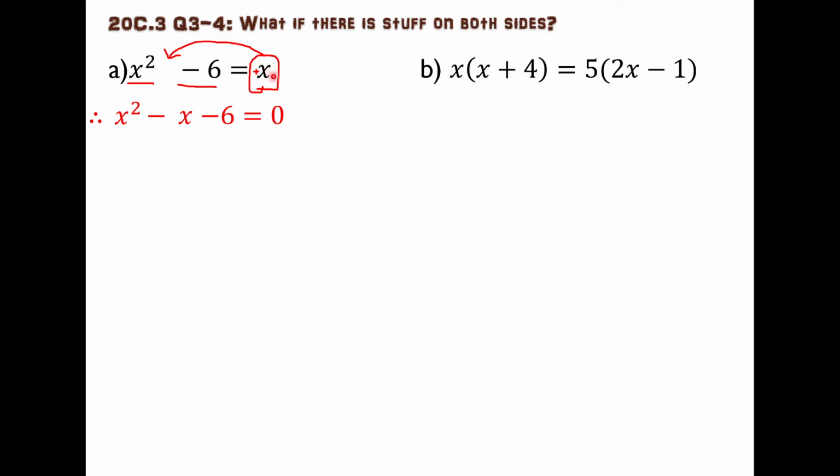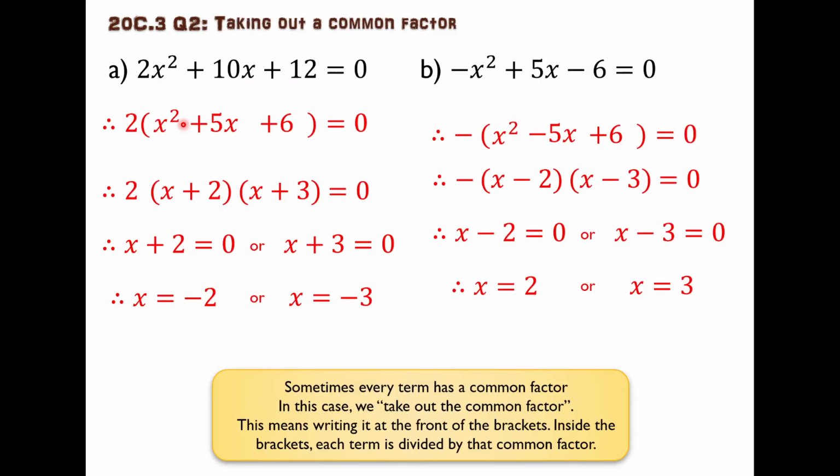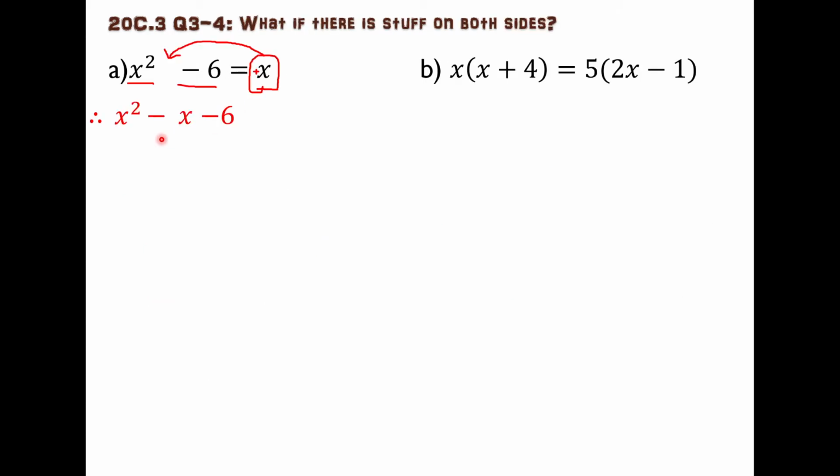Do you notice that because this was an x term, I put it in the middle? Yeah, because we've been writing, just a reminder, our quadratic equations with the x squared term, and then the x term, and then the constant term. So let's do that to be consistent. That's why I put the x term in the middle. Anyway, so now it's moved to the other side. There's nothing left on this side now. This side is just 0. Good. Another way of thinking of it is I've subtracted x from both sides.